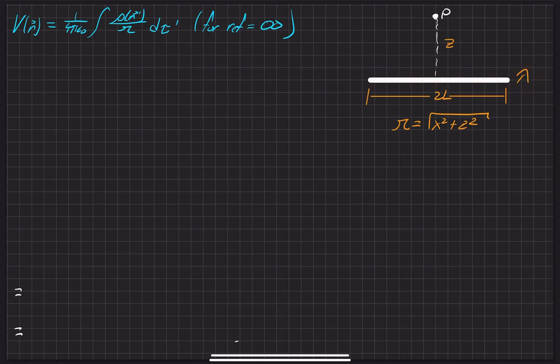Again, whenever we evaluate the electric field, the R separation between the charge density, the contributing charge density, and the point P for the potential is going to be some arbitrary X squared plus Z squared, and this hypotenuse, which is this separation distance right here. So we can go ahead and just start chugging along with our new electric potential form right here.